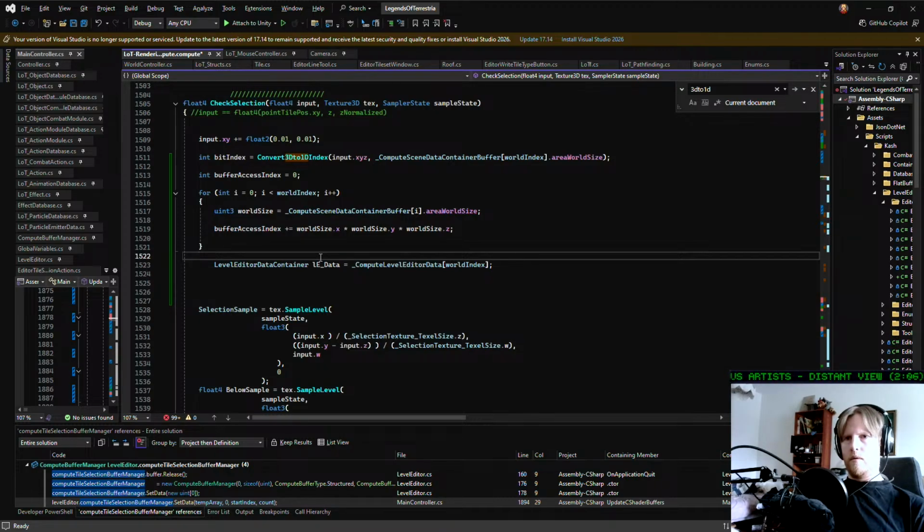And it'll be really easy to access left and right from there, I think.